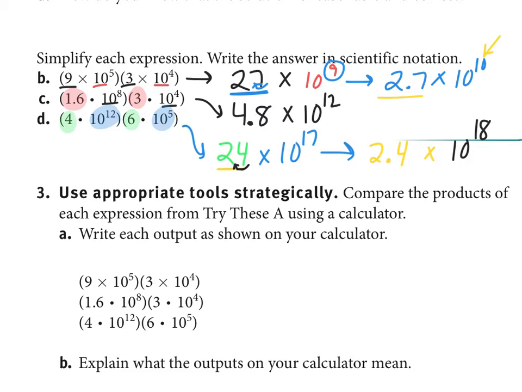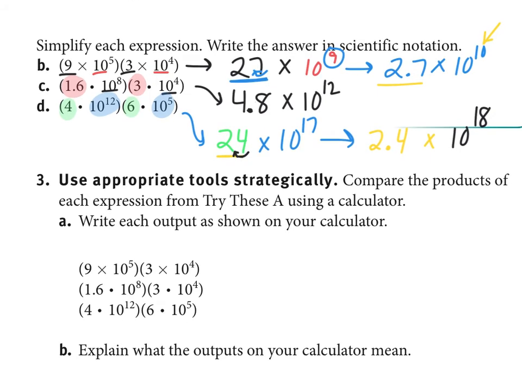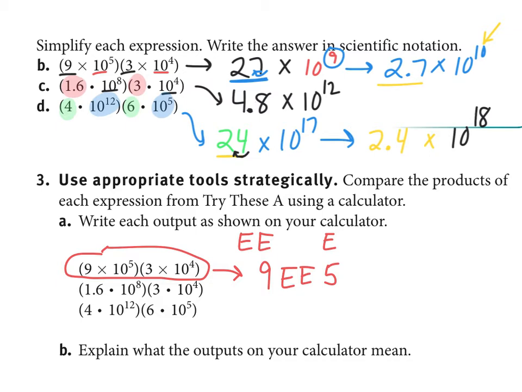All right, you can actually do some of this stuff in scientific notation on certain calculators. So what you want to look for, for example, to do this one here like we did first above, certain calculators have an EE button, or maybe just an E. I know on the graphing calculators, it's a button above the 7. To multiply these, you can write this as 9, and then hit that button. It will say EE, and then you can put 5. It only writes 1 E, I just tested it on my calculator, but that will let you know that you're talking in scientific notation. So this is equivalent to seeing this on your calculator.